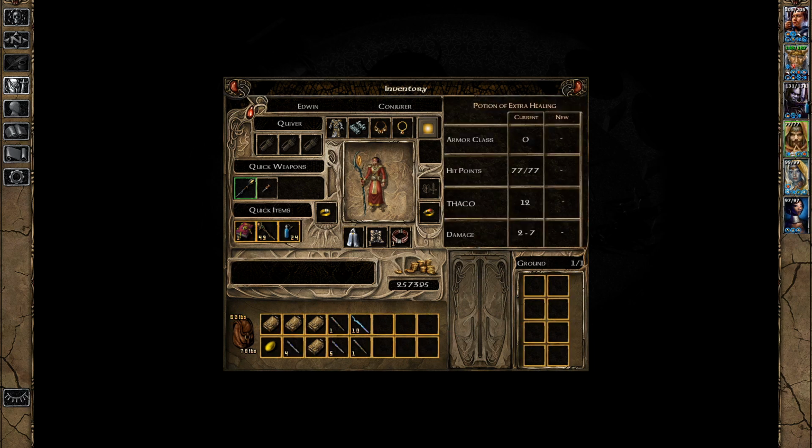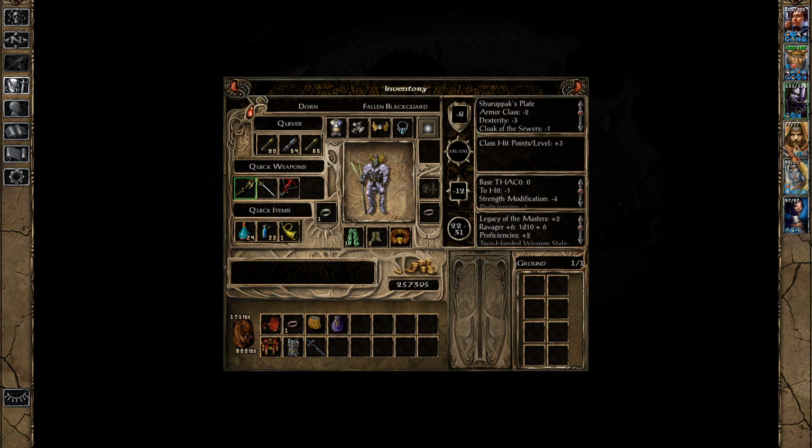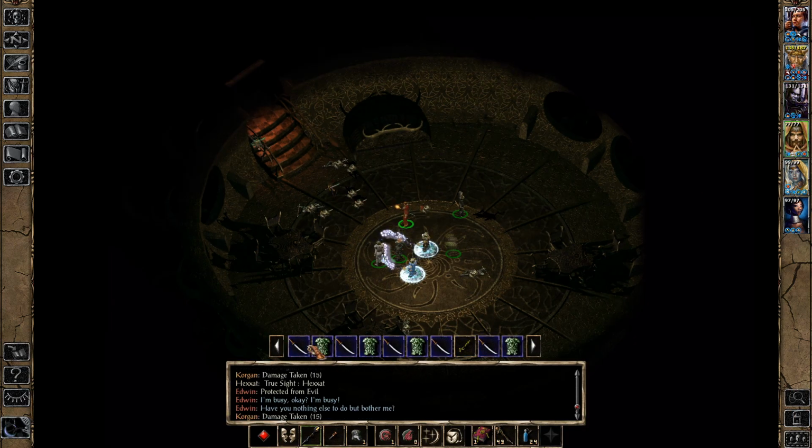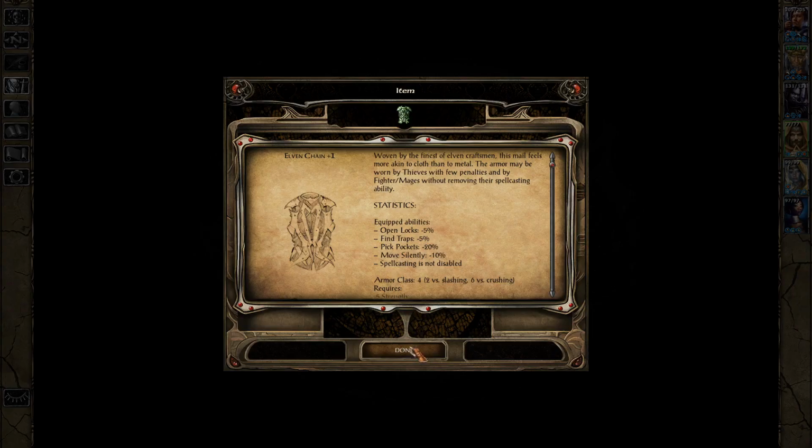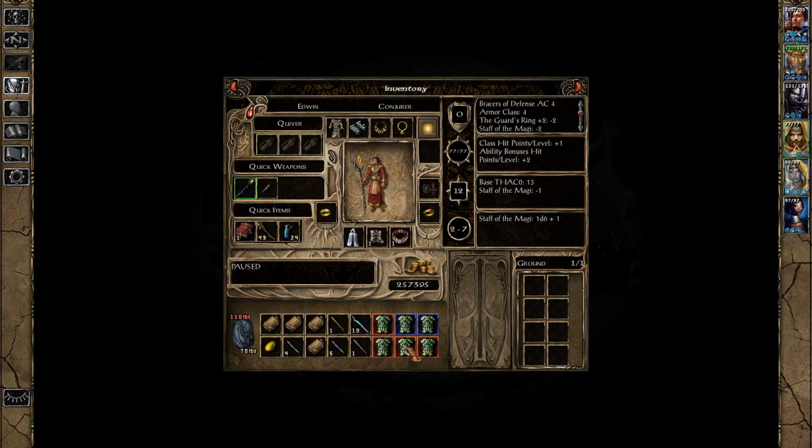Put these here. And then... Oh, that's the wrong bag, me. And then, you guessed it. We need to grab more of these. How many of these? No more. Find your trinket upon the ground. Also, every time we do this, we overburden Edwin.